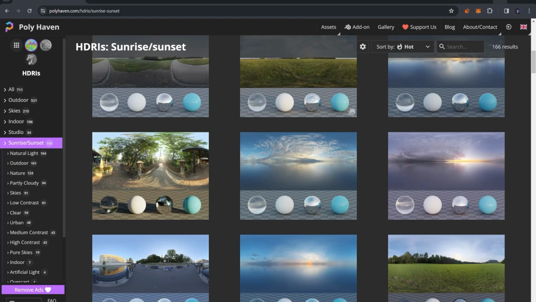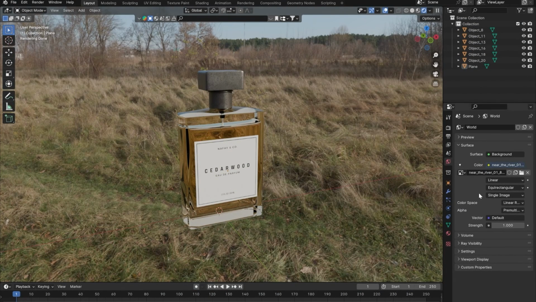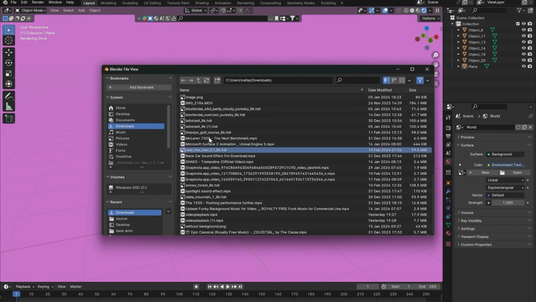It doesn't really matter. But once you have an HDRI chosen, you can just click on it, and then you can select 4K or 8K. I would recommend 8K because that's going to be good. 16K is obviously going to be better, but in our situation it's not going to be better because we're not really going to be seeing the HDRI. But if you want to show the HDRI in your render, then you can definitely go ahead and download 16K. But for us, 8K HDR should be fine. Click download, and once it's downloaded, you can add it using the method that we did. So you can just click open and go to wherever you have that saved.